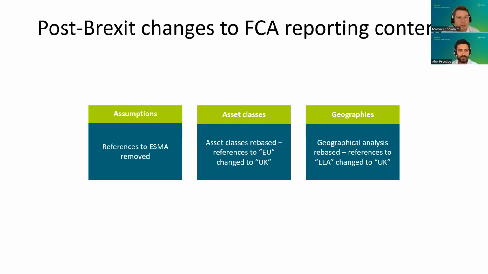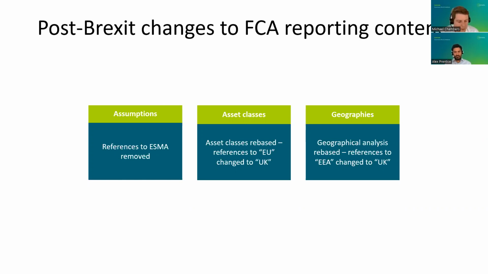Just a quick highlight on post-Brexit changes to the reporting, and this is where the two reporting frameworks have started to deviate. For the UK, any references to ESMA have been removed, as you might expect. Asset classes have been rebased to reference the UK instead of EU. So there's certain bond investments that, in the ESMA reporting, refer to EU bonds, whereas in the UK reporting, they refer to UK and non-UK bonds.